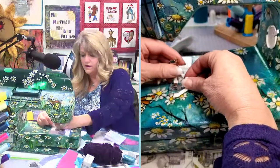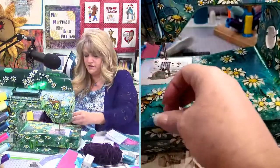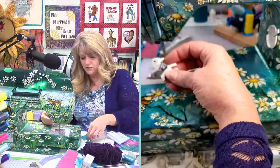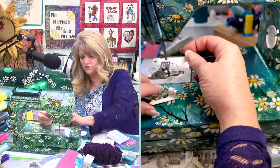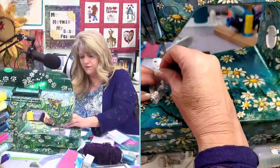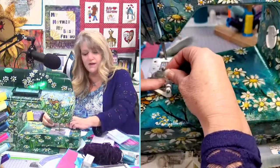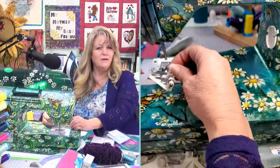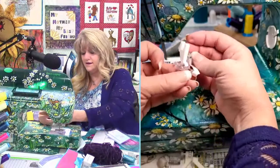Or, because your feet come as a screw-on foot, you'll screw the foot on to the sewing machine, and before you do that, you just take and snap the foot. Don't be afraid of breaking it. Be tough. You can snap that on without breaking it.